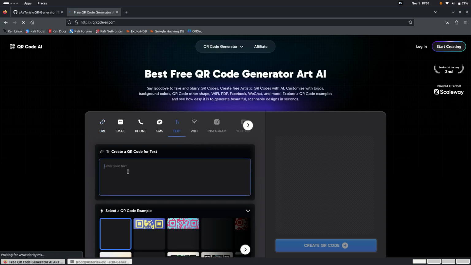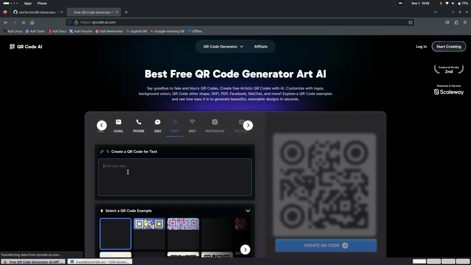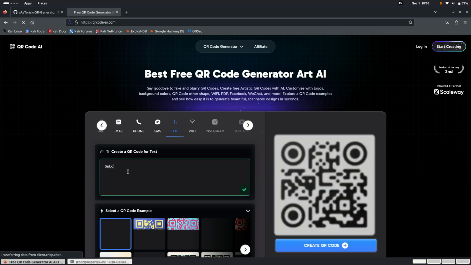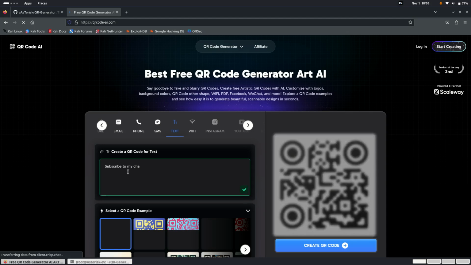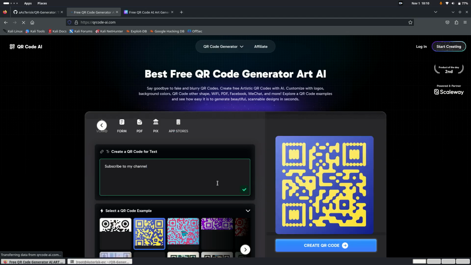Now I have to enter the text I want to embed inside the text box. Subscribe to my channel, like that. So as you see, it is now created. Here is the QR code. If I change it and add subscribe only, here it is being created.